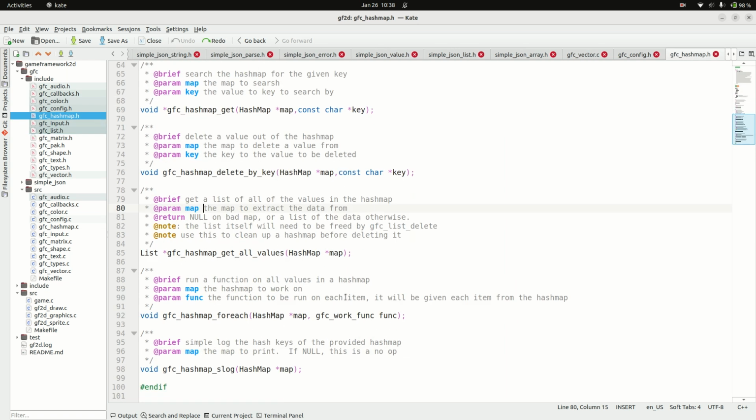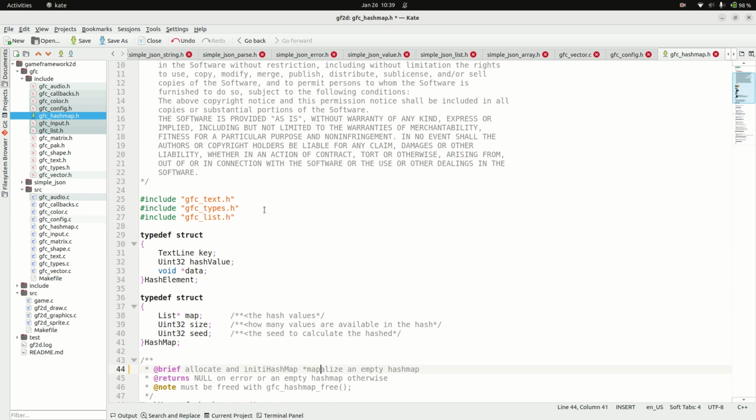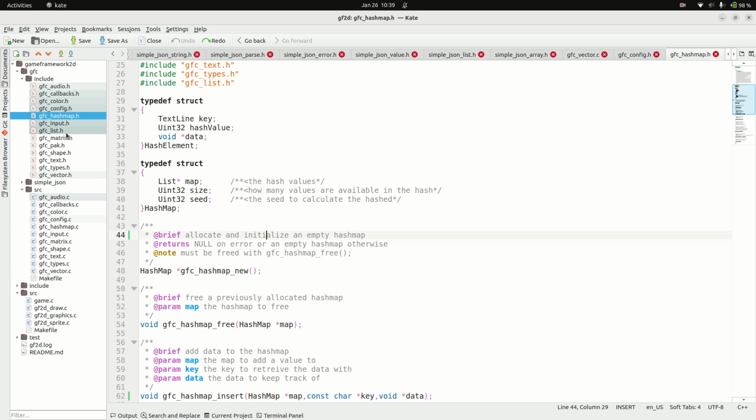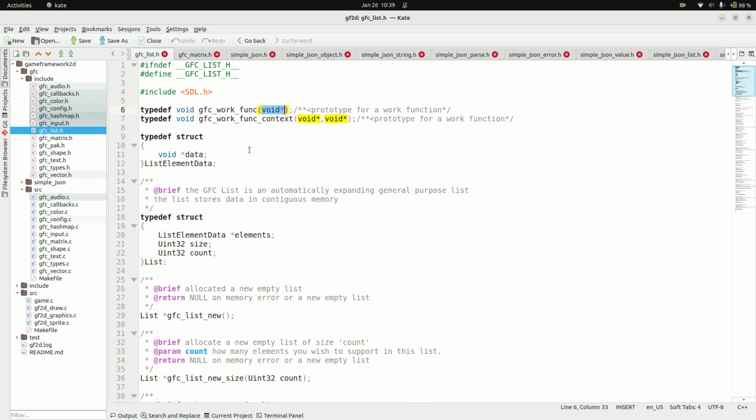So like if I wanted to declare a variable or a function as the function type, all I have to do is then call for each on it, and it will provide for each member. In this case, the void pointer is the data pointer. It will get the data. So for each element in the list, it will call whatever function I've defined it as for that.